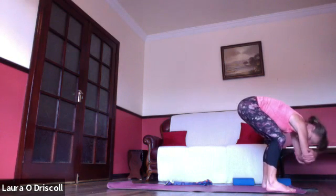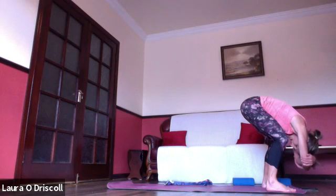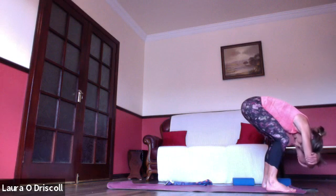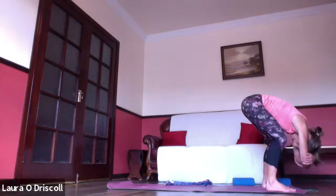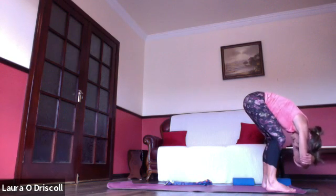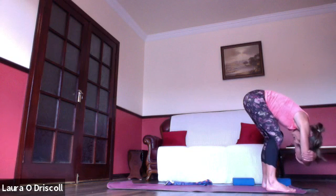We're going to catch hold of opposite elbows and just allow the head and neck to relax here fully. Maybe give the head a little shake to remind it to relax. And again, we're just focusing on releasing the spine here, particularly that lower back. Every inhale, think about pressing the hips up toward the ceiling. So they might not move much because we're keeping that belly engaged on the legs. And every exhale, see if we can fold a little bit more. So not getting caught up with that leg extension, more that lower back release.